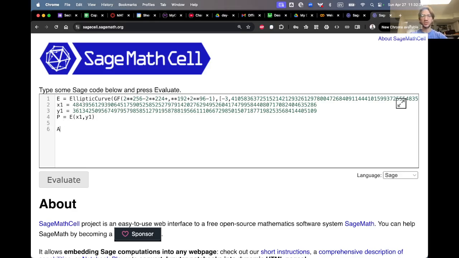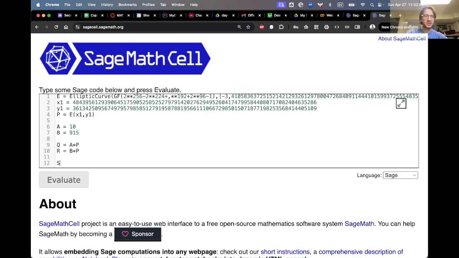any secret key that she wants. Let's say she wants to use the secret key 10. Bob wants to use the secret key 915. Okay. Then Alice computes the point Q, which is 10 times P. Bob computes the point R, which is B times P. Let me do A times P there.